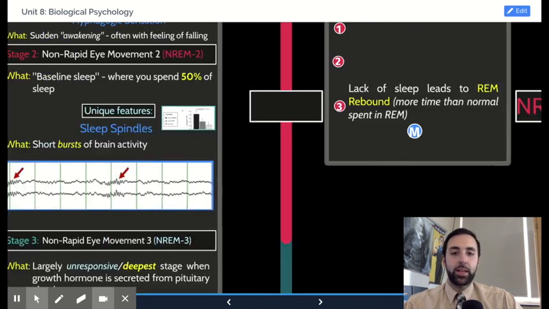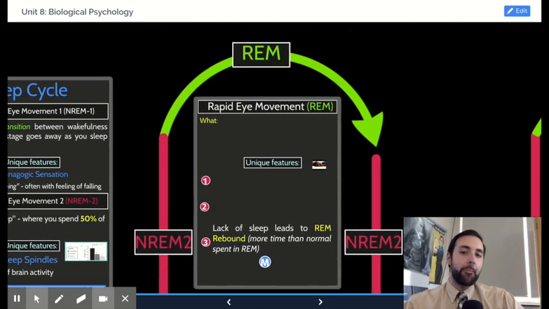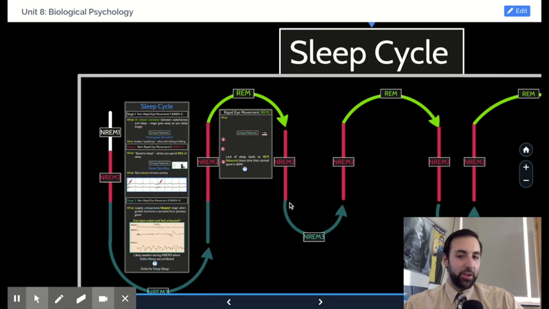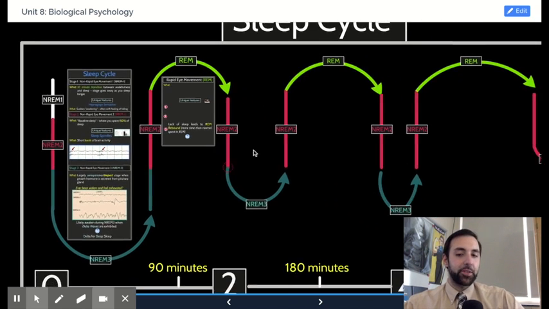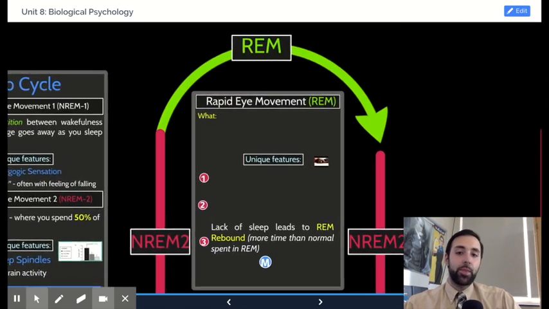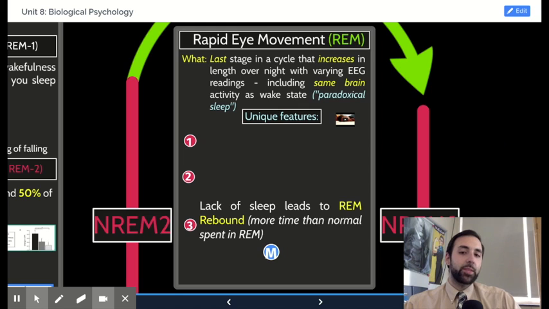The last element of today's concept map is to talk about REM sleep. Then I'm going to zoom out, so don't end the video before I can zoom out and talk about the entirety of this, because there's a few important things going on, because you notice the length of some of these are changing. REM sleep is the last portion of the first 90-minute cycle, and it is the portion of our sleep cycle where we dream. It increases in length as the night progresses, which means if you go to sleep for 8 hours, you spend more time dreaming the longer you sleep. So the quantity of time spent in REM actually increases as we sleep.